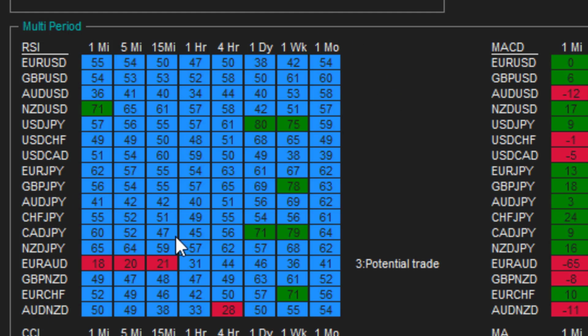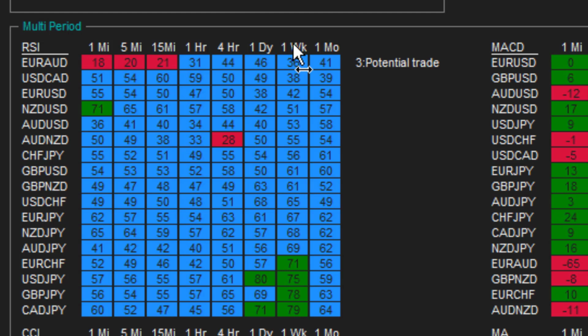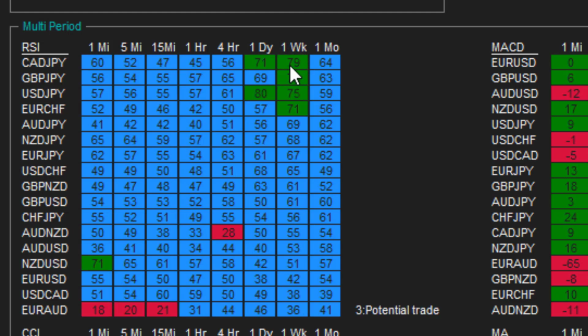And what's nice about these tables is they are completely sortable. So if you want to sort the weekly, for instance, there are the highest readings and these are the lowest readings, resorted and so on. So really easy to use. Also we have colors showing the very high readings and extreme readings, and you can determine those colors as you like, but it gives you a quick glance at which areas to look at.